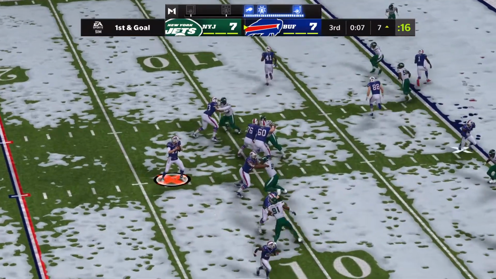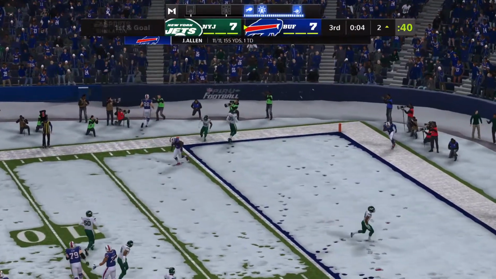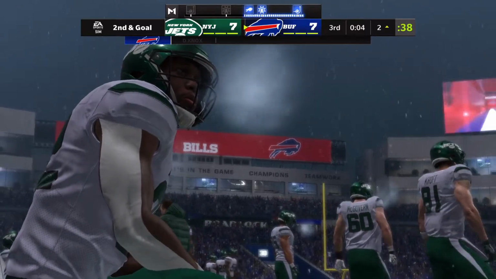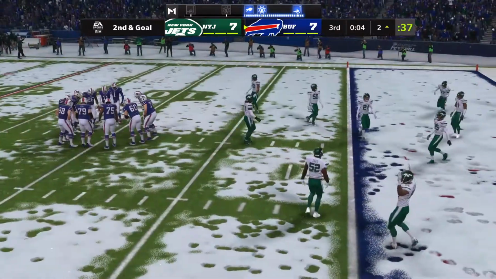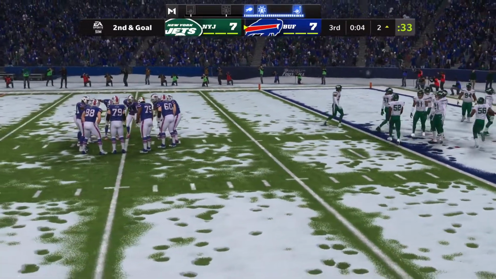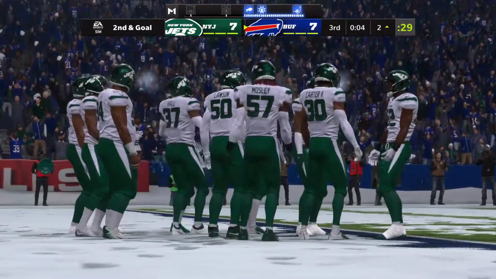Now Allen. The quick slant caught. And he takes this down to about the 2 before going out of bounds. That'll bring up 2nd and goal after the gain of 5. And they ran just a little underneath route here on 1st and goal, but there's really not a whole lot of room to operate this close to the goal line. He's just not able to get loose after the catch.